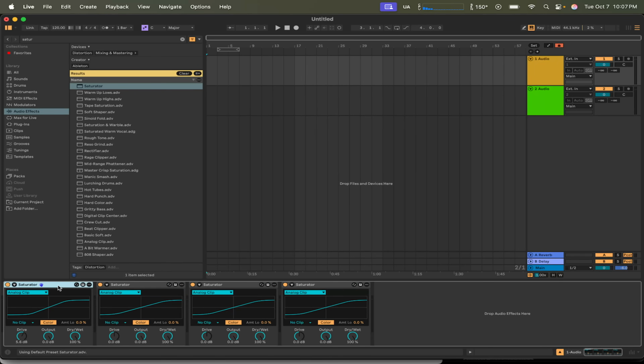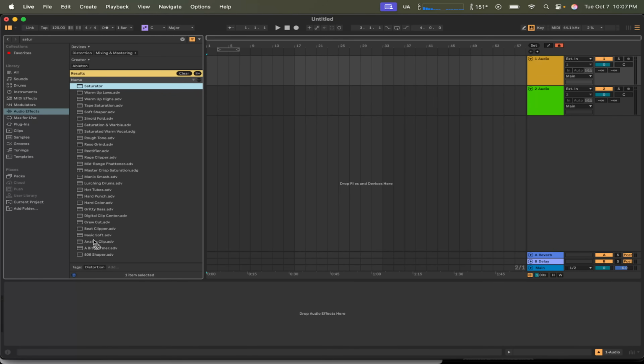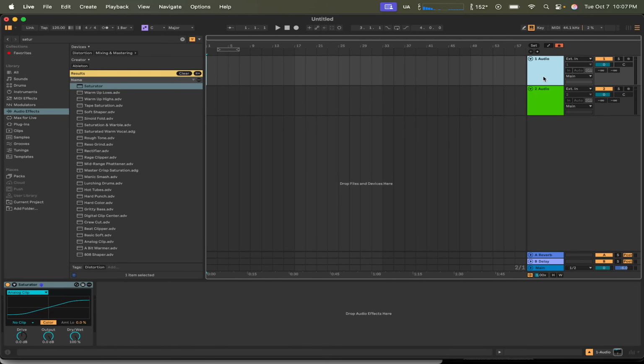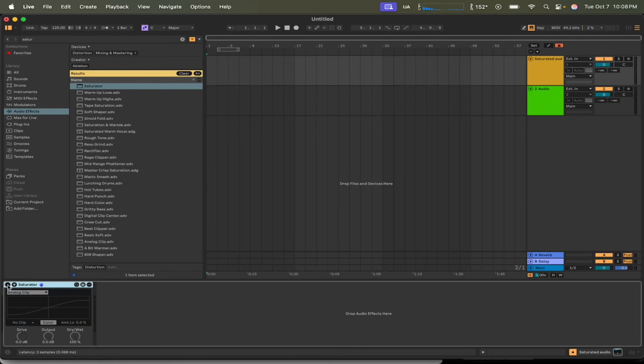So say you have your audio effects here that you've added. Basically what I did was I just clicked on the saturator, right? And I double clicked on it, or you can drag it over. And so now in our audio track, saturated audio, we have our saturator engaged. It's on, and we know it's on because this little yellow dot is filled in here. So now it's off and on. When you turn it off, it turns gray. When you turn it on, everything goes blue again.